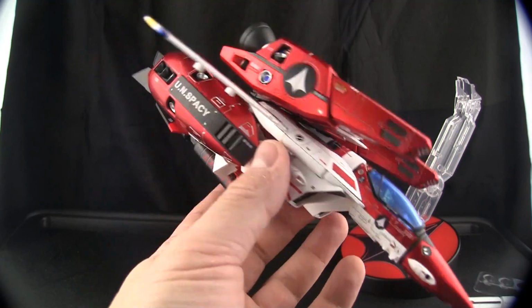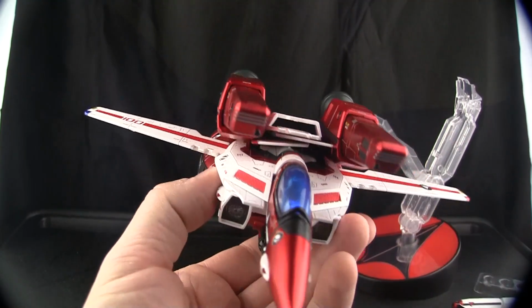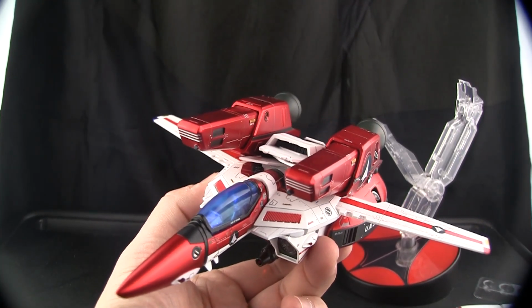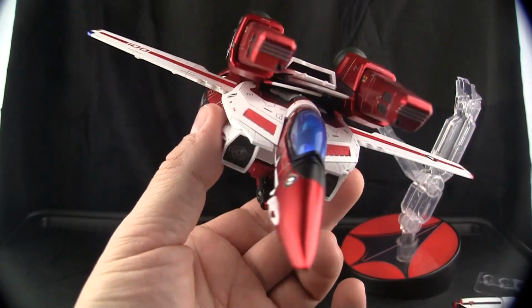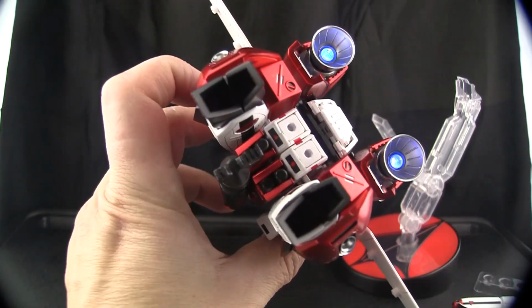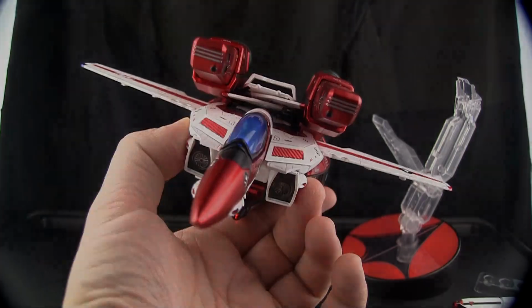By the way, the armor does snap on, alright? It's not magnetic or anything like that. The first time you do it, it does seem like you have to give a little extra effort, but this is only the second time I put it on, and by now it just snaps on. It's got a nice little firm snap to it, so very nicely done. Although I would prefer magnets or something.